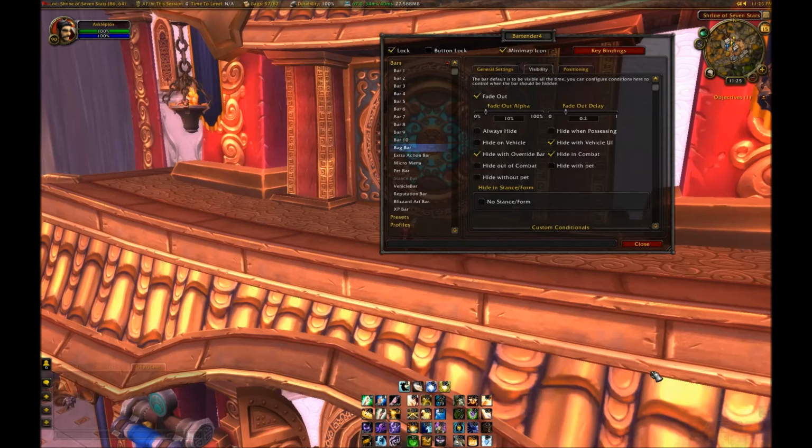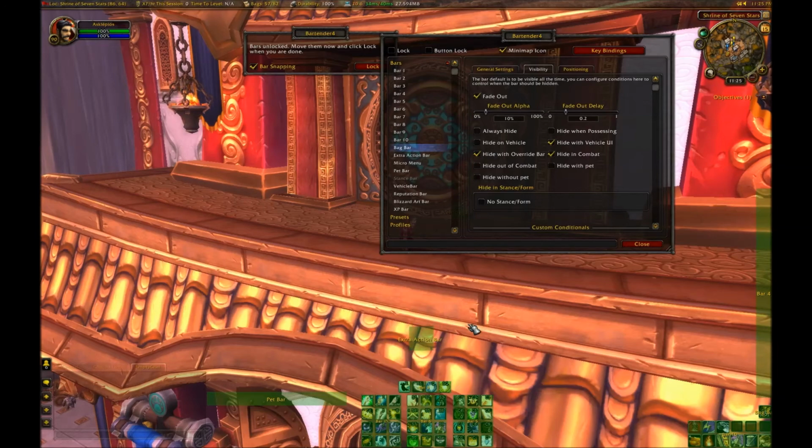Now, one other bar to note that's not necessarily intuitive to look at is this right here. This extra action button bar is nice to be able to move. When you're in a raid, such as Ultraxion, the Heroic Will button, or on the Madness of Deathwing on the Ysera platform, the Dream button. When that button appears, it has a name. It's called Extra Action Button 1.